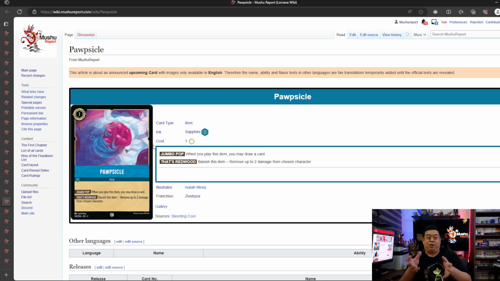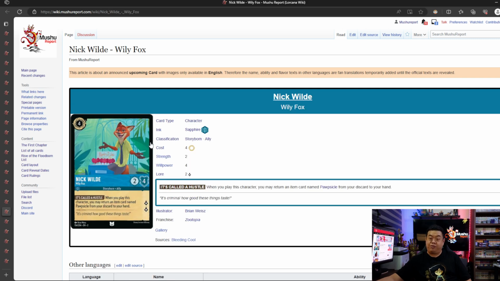It's cheaper because you can play it for 1 ink, and sure, you can only heal once because you need to banish it, but that makes it much easier to trigger. And not to mention, Popsicle comes with its own retriever, Nick Wow, Willy Fox. It's a 4-cost character with 4 strength, 4 willpower and 2 lore, so that's really nice. And it has the ability called Hustle. When you play this character, you may return an item card named Popsicle from your discard to your hand.